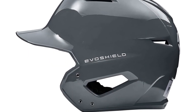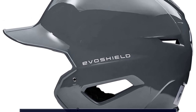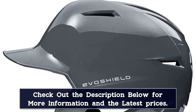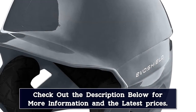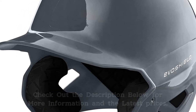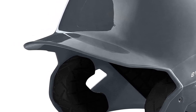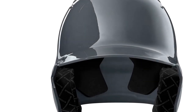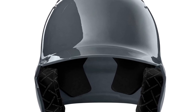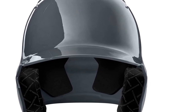Thanks to its incredible softness, your head will easily fit into the foam. If you are concerned about your helmet's foam being too tight or too loose, this is a wonderful option to consider. This baseball helmet has a glossy finish or matte surface option, allowing you to select the look you prefer. The helmet has cooling vents on top to help your head stay cool throughout games and practice. This helmet is ideal for senior players but less so for younger ones. Despite the numerous advantages, there are a few limitations — additional face masks and jaw guards are difficult to attach and do not remain in place.